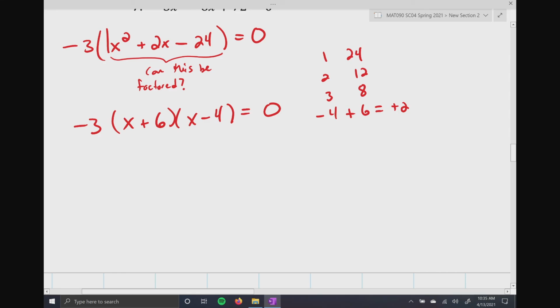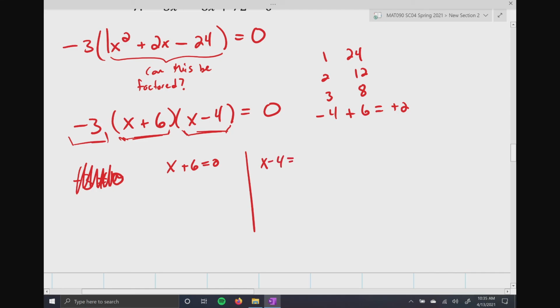Okay. Now, from here, we set each factor equal to 0. Now, we got to be careful, because when you think about what I'm saying, set each factor equal to 0. I'm going to identify the factors for us, okay? Remember, factors are things being multiplied. So we have 3 of them right here. However, negative 3 does not equal 0. In other words, you don't even have to worry about this one. You set the factors with the variable equal to 0. Exactly what the directions say to do.